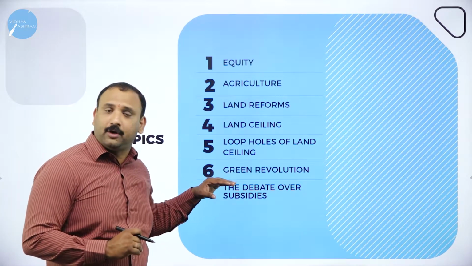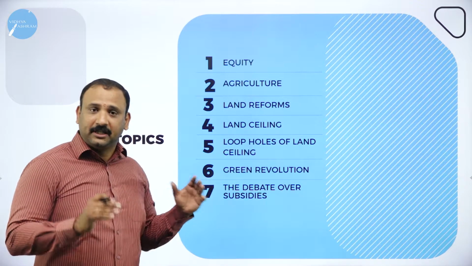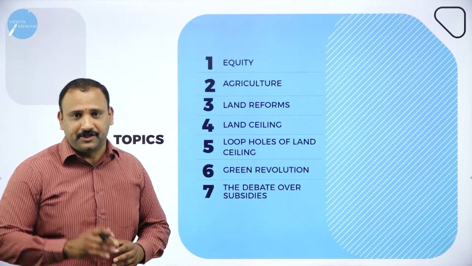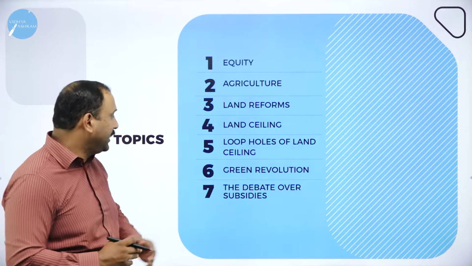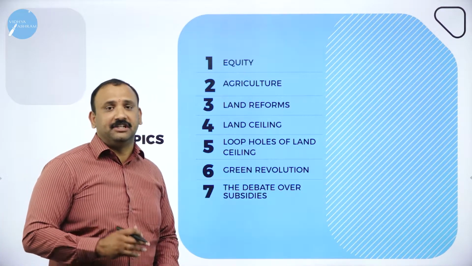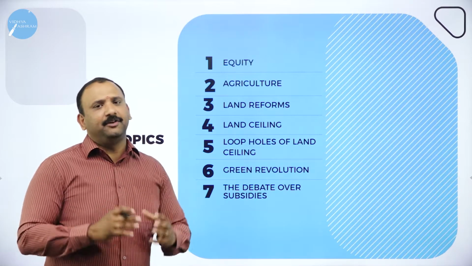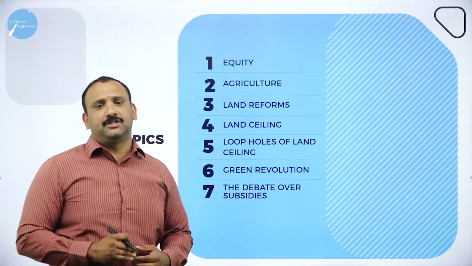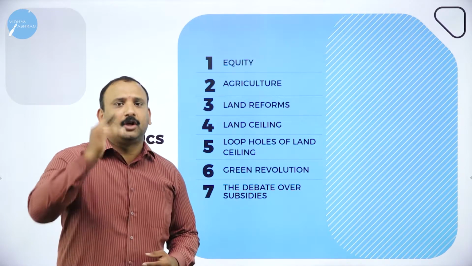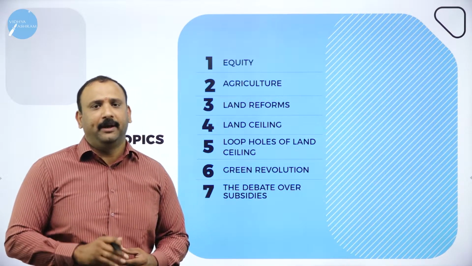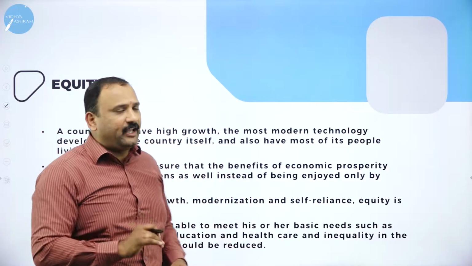Green revolution, one of the most important factors that anybody can think about in agriculture. It changed the dimension of the country. The debate over subsidies. So these are the factors that we are going to cover today. Very interesting session. Each one of these topics will drive you through the core factors of the economy. So moving forward, equity factor.